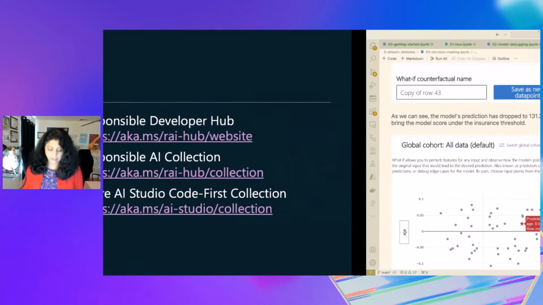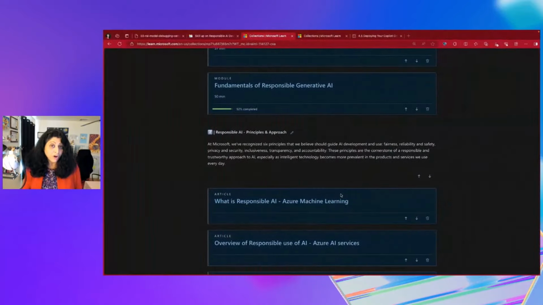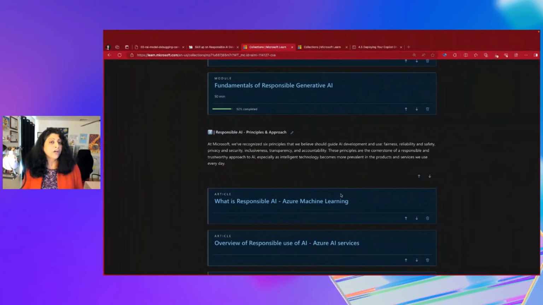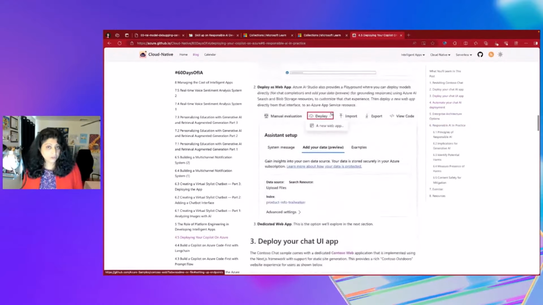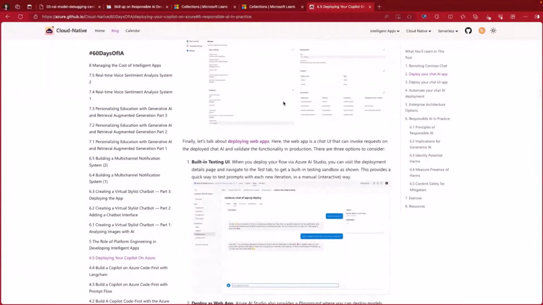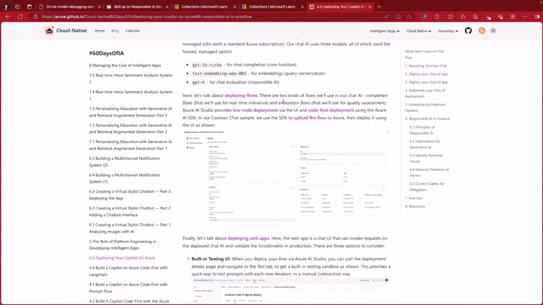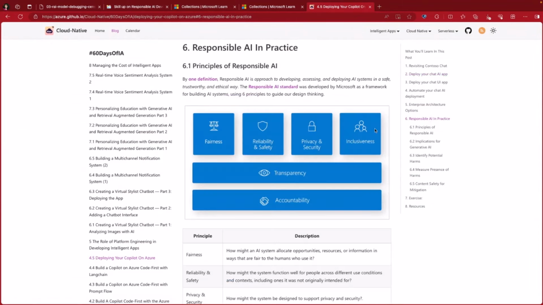To make the case for this, let's say that you're getting into the AI space right now because you know generative AI is a big deal. So how does what we talked about today fit into the broader scheme of generative AI applications? What I want to talk to you about is an end-to-end application for generative AI called Contoso Chat that you can find at that other link that I've put in there. And what that gives you is a reference sample, if you will, that teaches you how to build a generative AI chat application using Azure AI Studio.